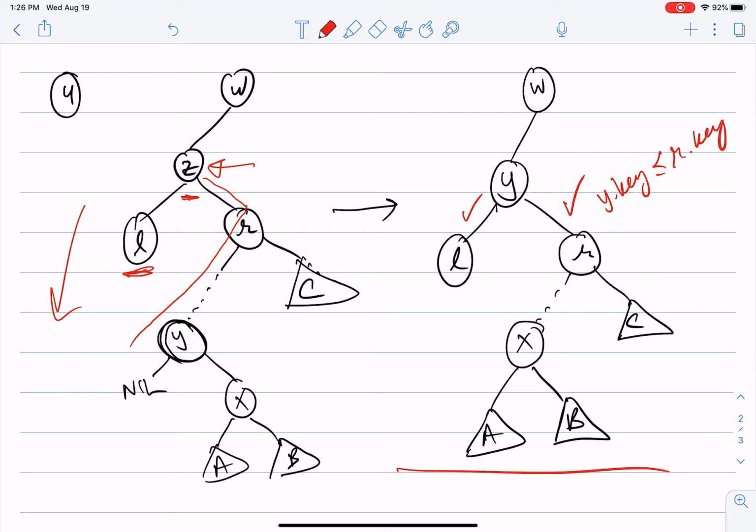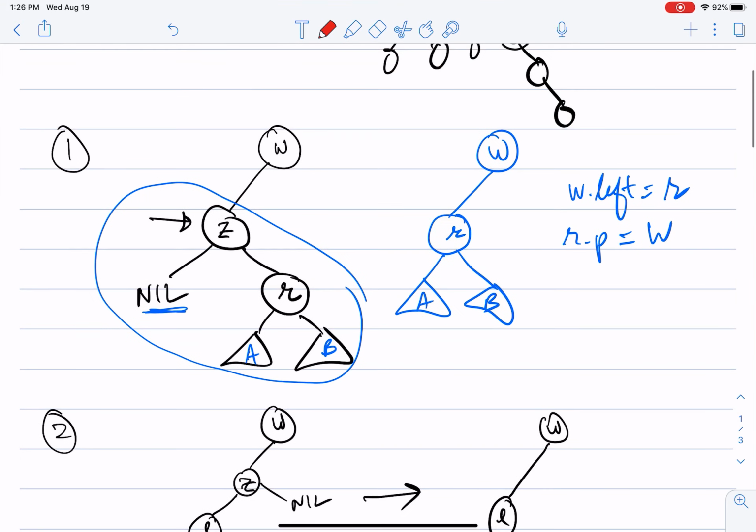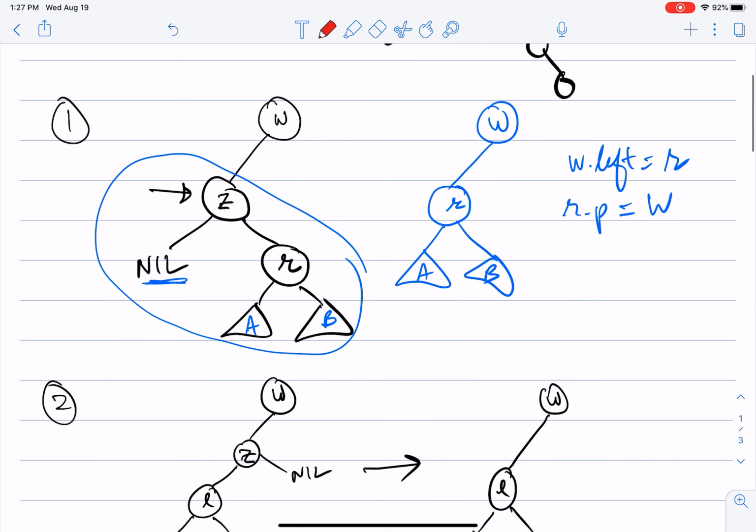Now, notice that the change that we make is in some sense local. I did not change the tree all over the place. Y replaced Z, and X replaced Y. This is all we are doing here. So it's really two changes. Now, what's the running time of this algorithm? Again, if you think about it carefully, for us to be able to do this, the first two cases here, if I go back and look at the first two cases, when Z has only one child, it is an O(1) operation. We are just taking that child and replacing Z by it. So this is O(1).